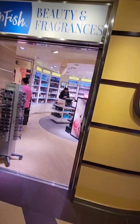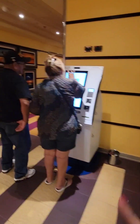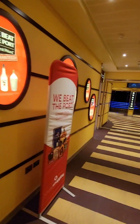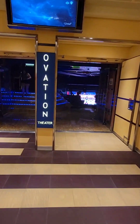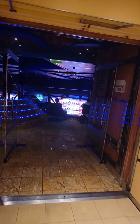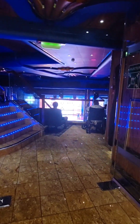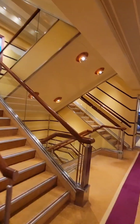You can buy perfume here — I think the price is decent, and you're not paying taxes. They have an ATM machine, lots of liquor for sale, and artwork available for purchase. They also have cigarettes. At the very end is the Ovation Theater where they're playing Deal or No Deal right now — you can play games and win things. I missed the start because our dinner took too long. It's a three-story theater where they do shows, games, and talks about upcoming ports — what's there, what to do, any deals going on.